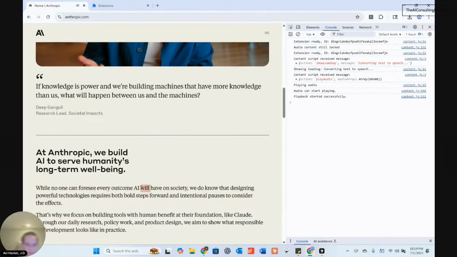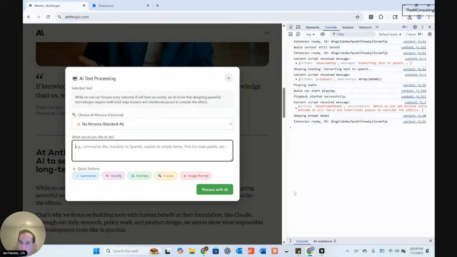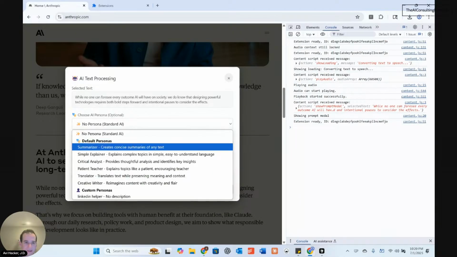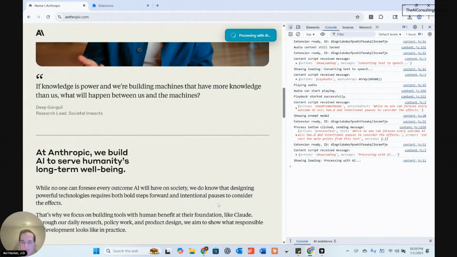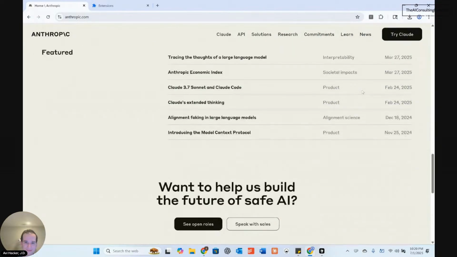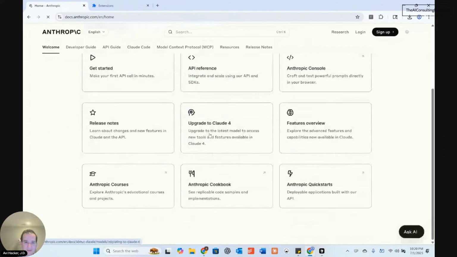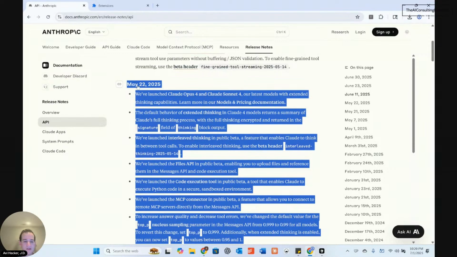Okay, that worked. Now for the next one. Process, received, summarize. We get it to work. Notes.